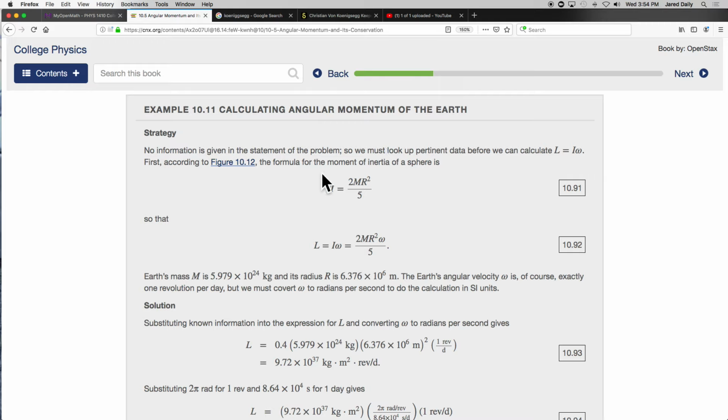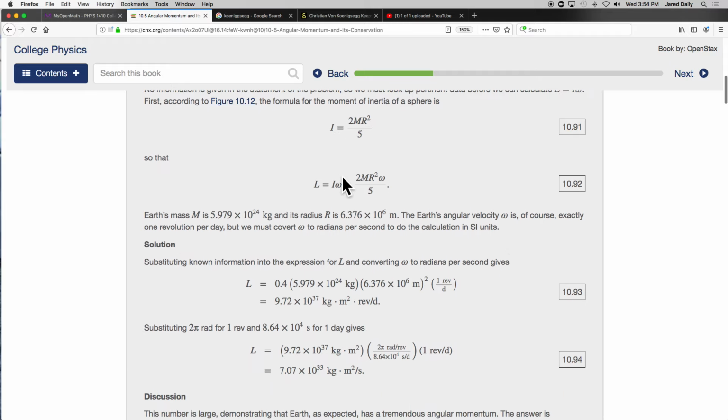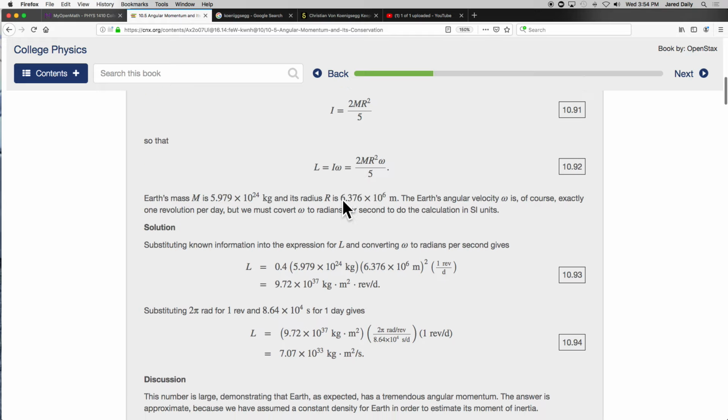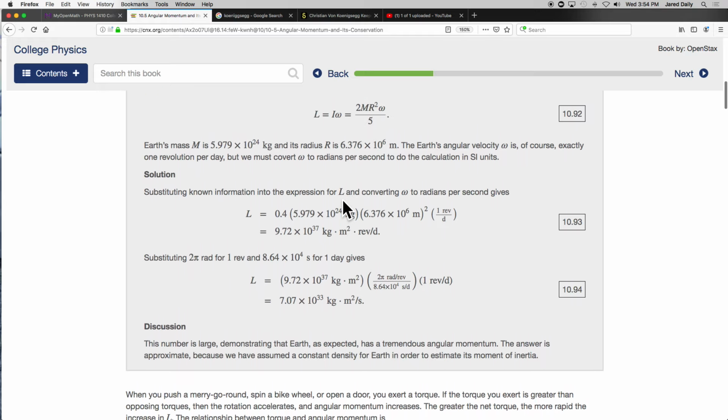In other words, the moment of inertia of the Earth is humongous, which means it's very difficult to get it spinning and it's very difficult to stop it from spinning. That's why the Earth has been spinning for so long, actually. Then angular momentum is going to equal this I that we calculated up here times the omega. We plug in all our numbers, mass and radius and everything else. The angular velocity of the Earth, which is, the Earth goes around on its axis once every 24 hours. We're going to have to make a conversion there. And they go ahead and do all the conversions here.